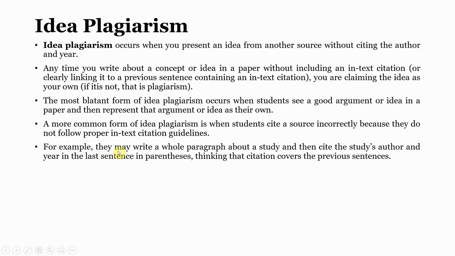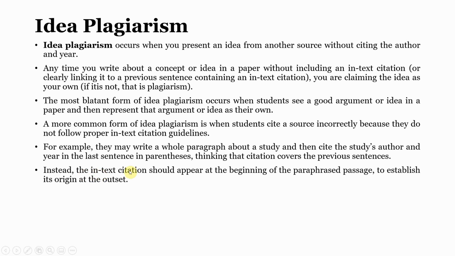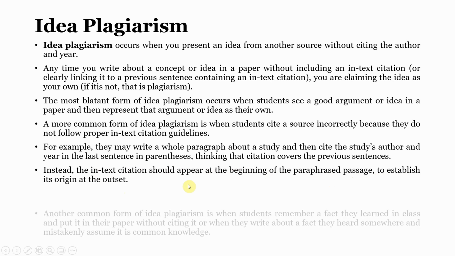For example, they may write a whole paragraph about a study and then cite the study authors and year in the last sentence in parentheses, thinking that citation covers the previous sentences. Now, the ideas in that one paragraph may have come from different sources. In that case, you will have to provide multiple citations in that paragraph. Instead, the in-text citation should appear at the beginning of the paraphrased passage to establish its origin at the outset.